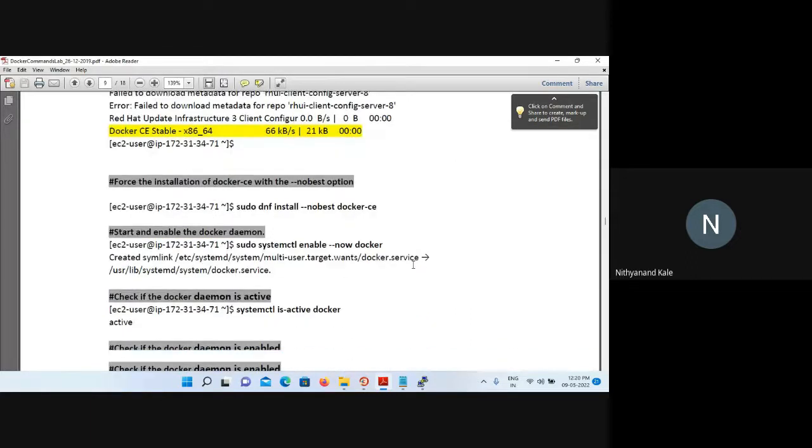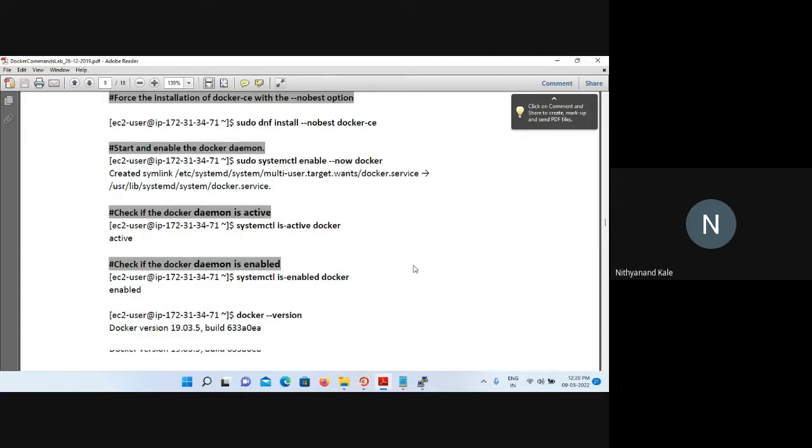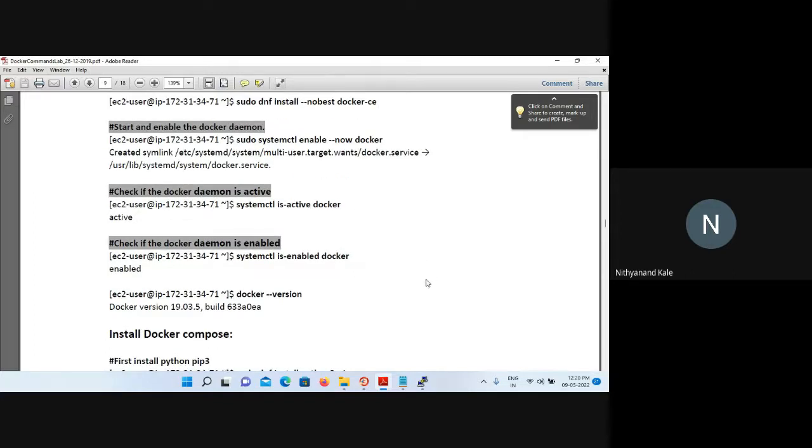I will tell you, this Docker, you can install in Windows mode, you can run it in Ubuntu, you can run it in any version of Linux. Okay, but whatever Dockerfile you write in Ubuntu, that is applicable in CentOS also. Okay, so the Dockerfile is going to be the same. Even for Windows also, the Dockerfile is going to be the same. So now we can see how to install Docker in Linux.